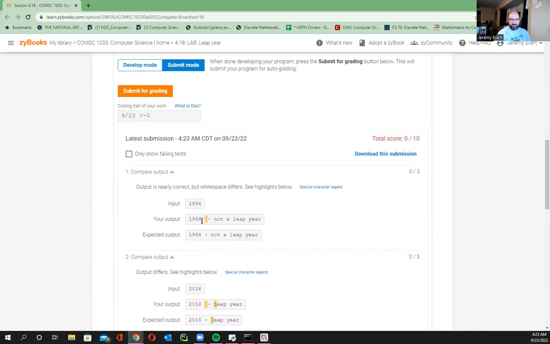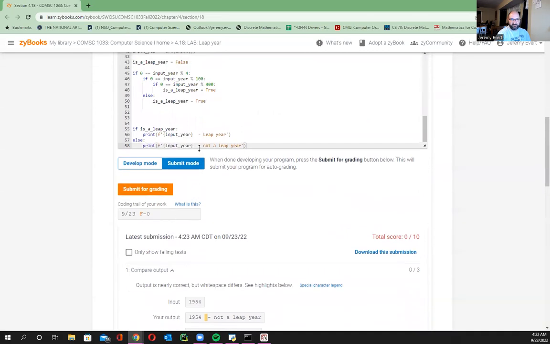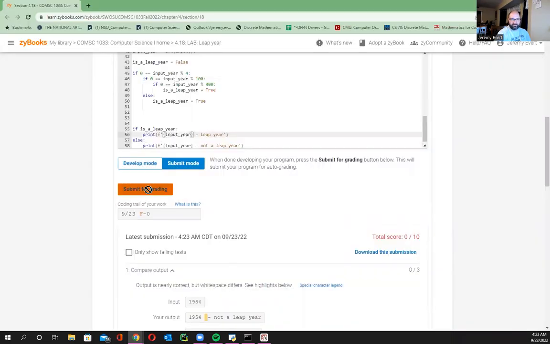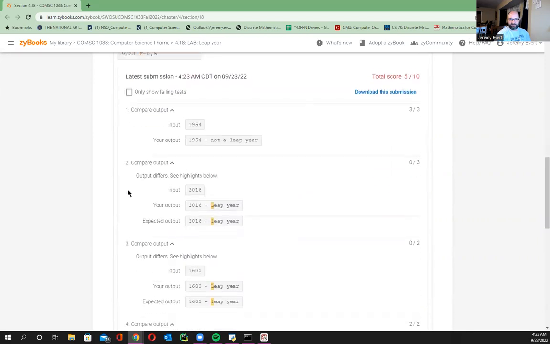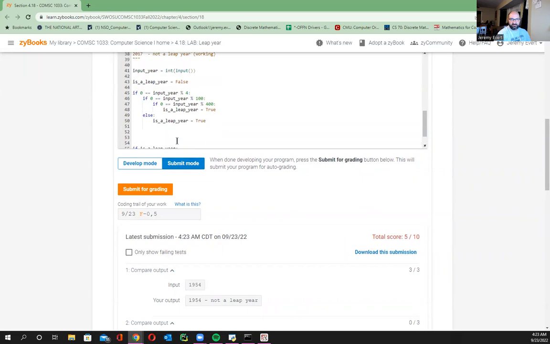All right. It says your output had an extra space here, and they expected this output. So that means, yep, 2 spaces there, 2 spaces there. Habit, I hit the Control S. And it wants a lowercase.